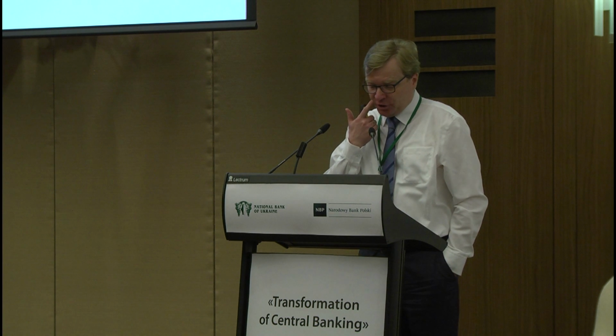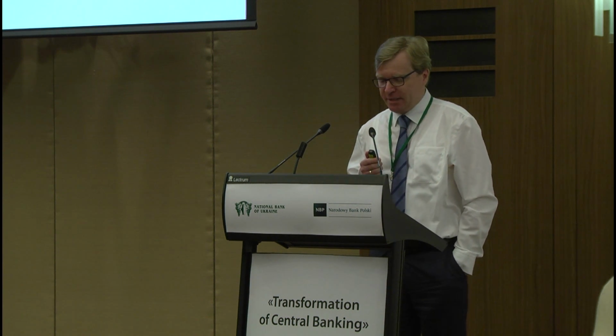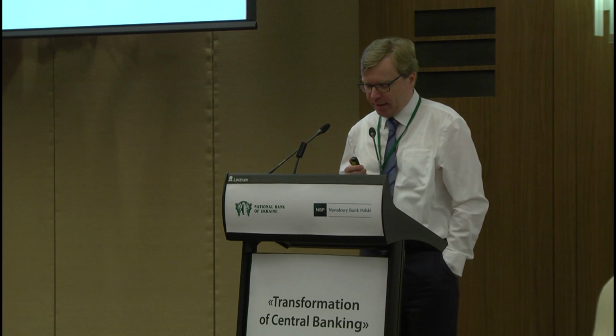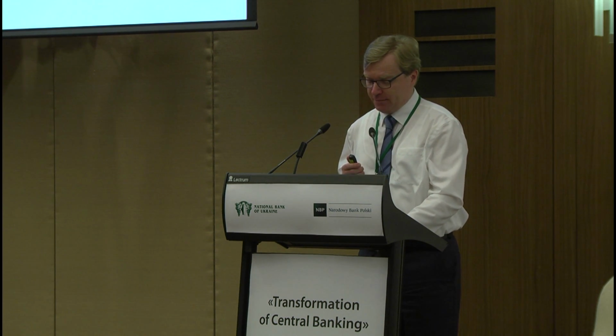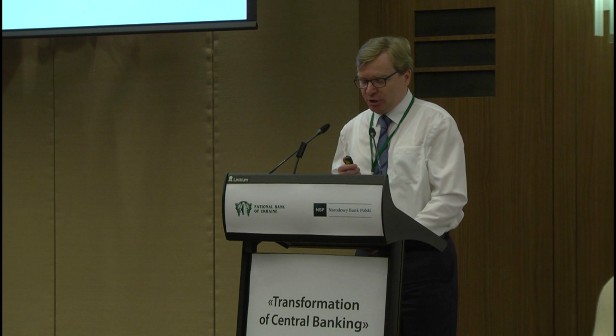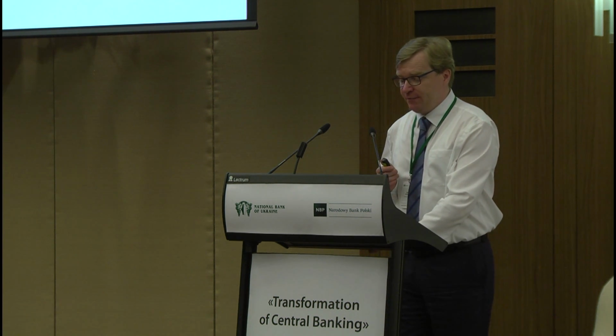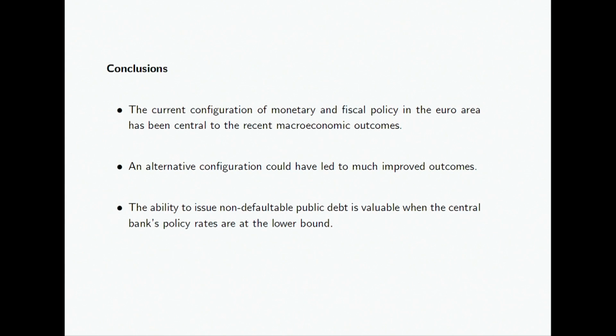The current configuration of monetary and fiscal policy has been central to the recent macro outcomes in the euro area. An alternative configuration could have led to much improved outcomes. The ability to issue non-defaultable public debt is valuable when the central bank's policy rates are at the lower bound, and therefore monetary policy has a very limited ability to stimulate the economy. There is a need for fiscal policy to stimulate the economy.